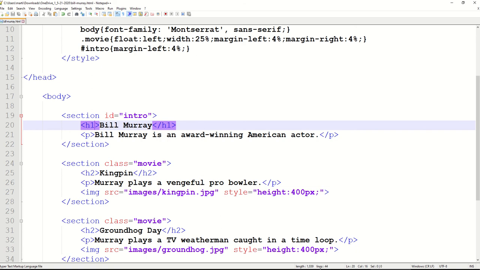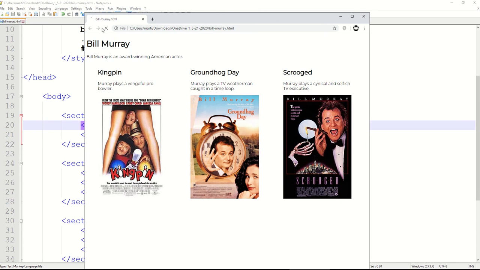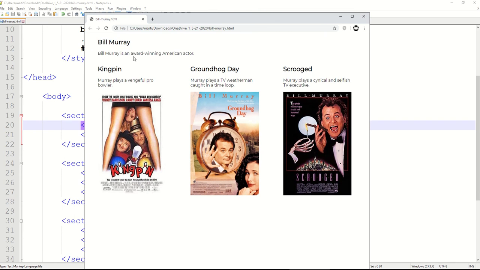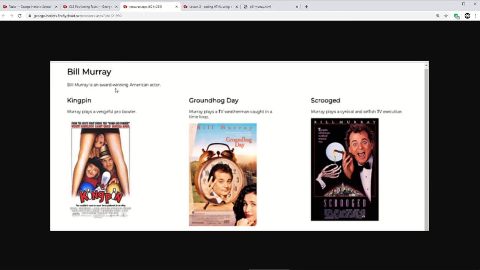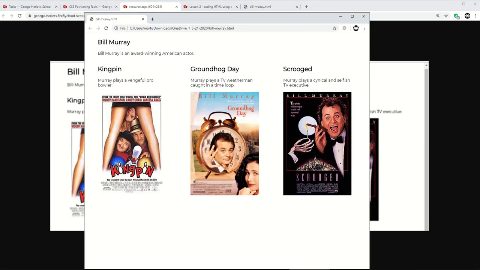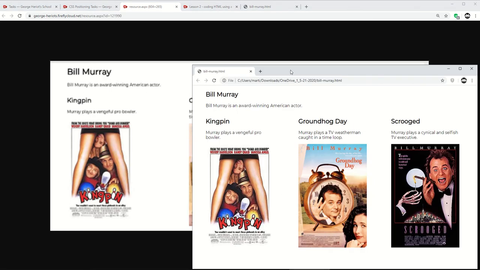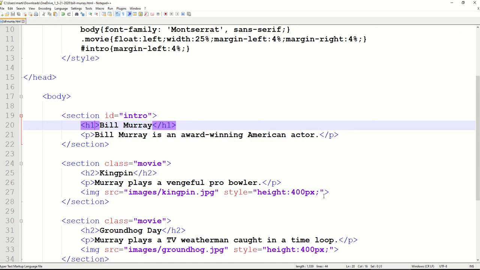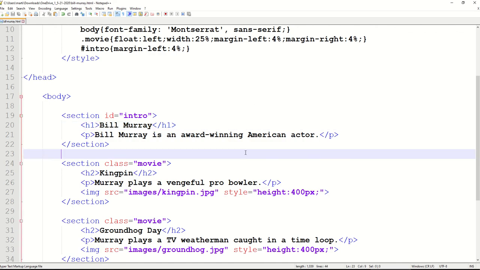Anyway, let's see how that's looking. Looks a bit better to me. I think, let's have a look, remind myself what it's supposed to look like. Looks okay, doesn't it? I'm not sure there's too much else I'm missing. Yeah, I think then there's one other thing I'd like to do, and that is just, again, try to make this slightly more efficient. We can generalize this a bit more.